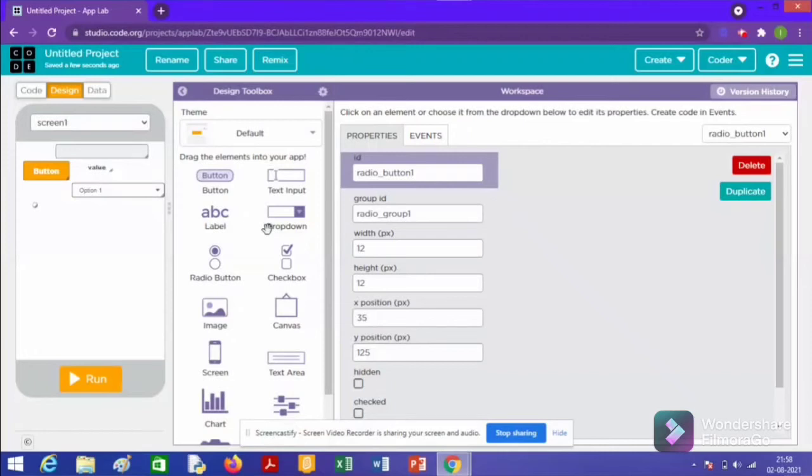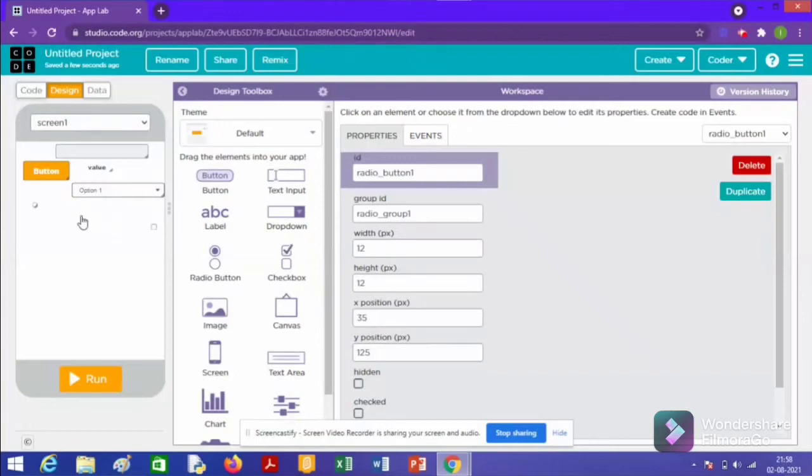So for that time we give 2 or 3 options only, either male, female or transgender. So for that we use radio buttons and user can select one out of these. But when we have lots of options, we have a list of options, for that purpose we use drop down element so that we can give many options there.